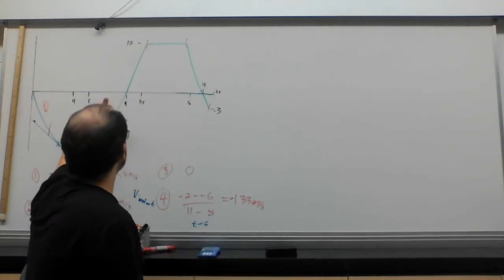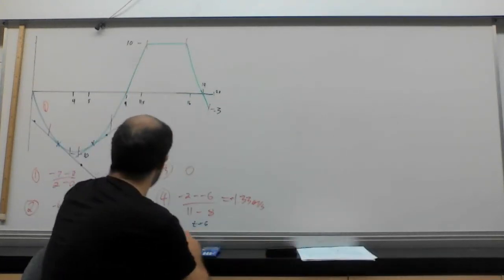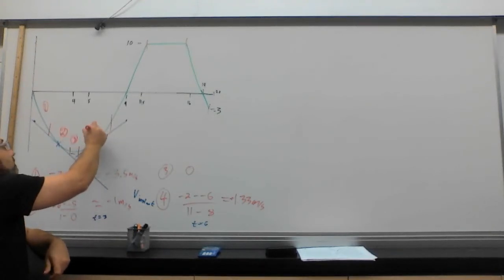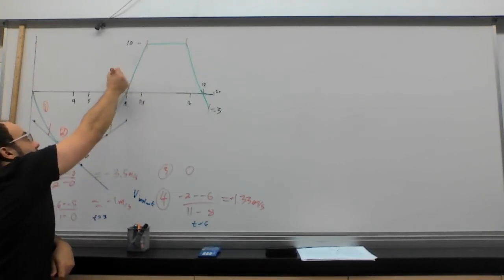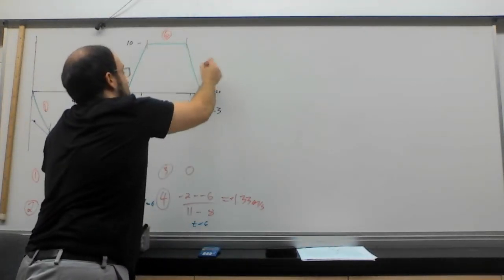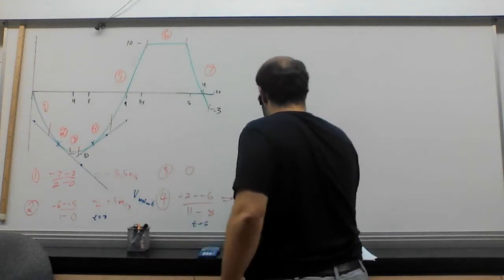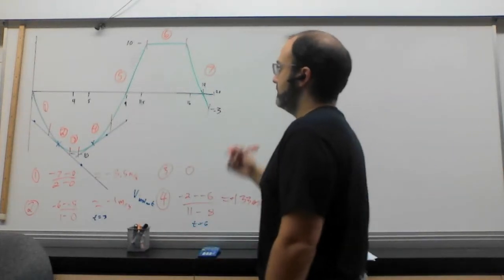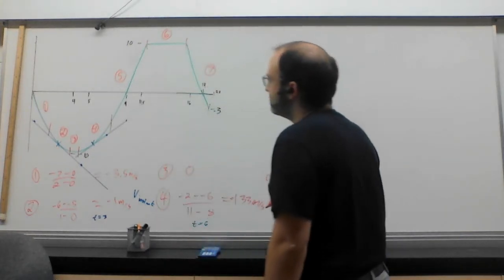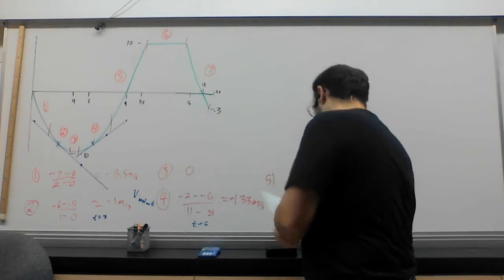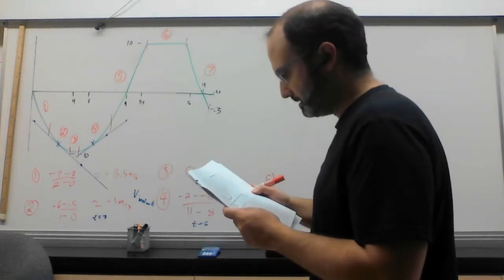Section 5 is going to be from here up to there. So I should put some numbers on here so people remember which ones are which. 4, this whole section is 5. Up here, we'll put 6, and here we'll put 7. So for 5, we can choose any 2 points. That top one there is at about 11.5. It's not very nice to work with a half number. So again, I'll just look at my grids here and try to find some numbers that work a little better.